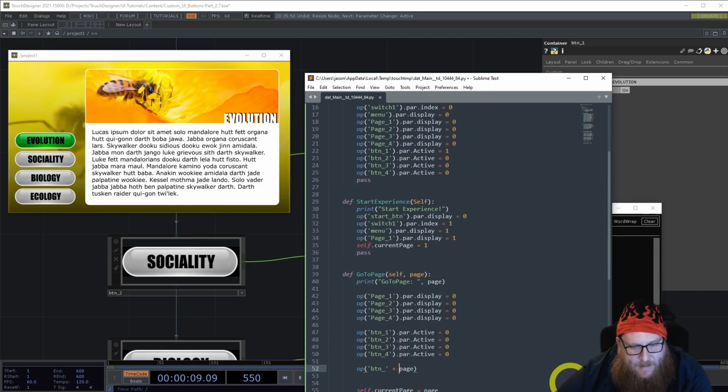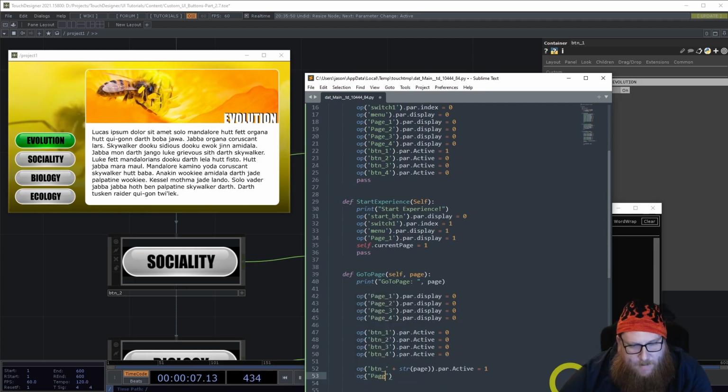Now, because the page is coming in as an integer, whenever you try to glue two strings together in an op like this, the number needs to be wrapped in a string, or else it'll give you an error. So now it's going to form op plus the number, so that'll target the correct button, .par.active equals 1. And then we also need to do the same thing for the page.